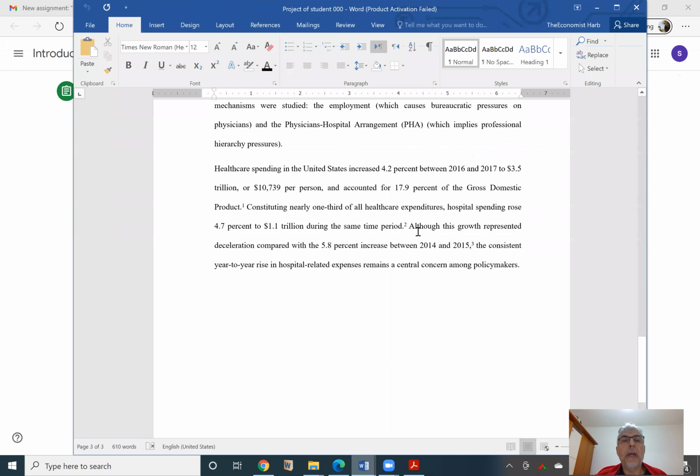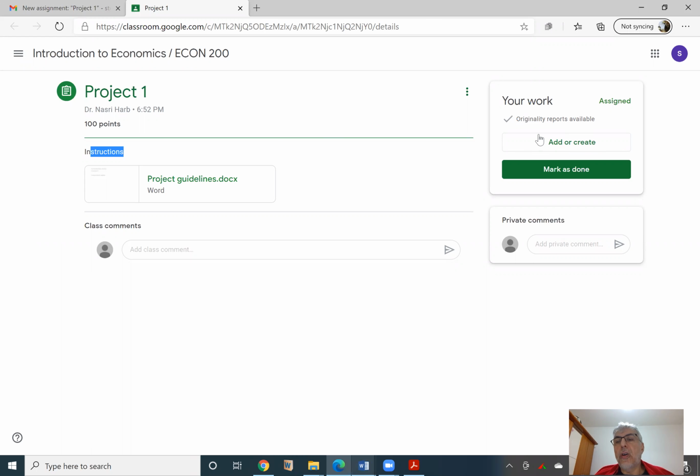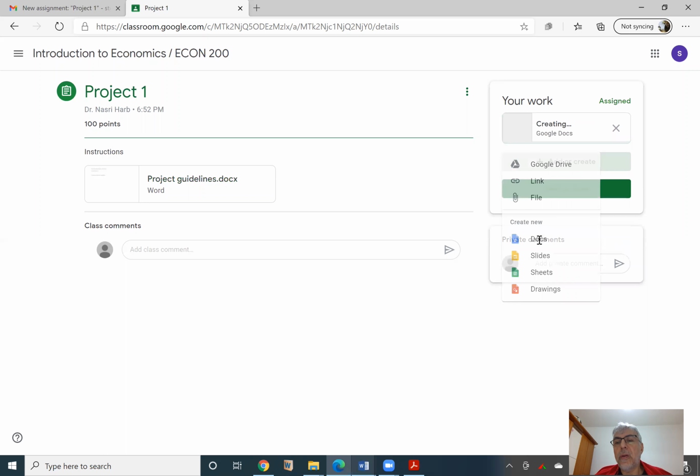Okay, and in Word. The main trick here is that the student cannot submit a Word document as is in this case. What the student has to do is go to add or create, okay, and create a new Google Doc, there you go.